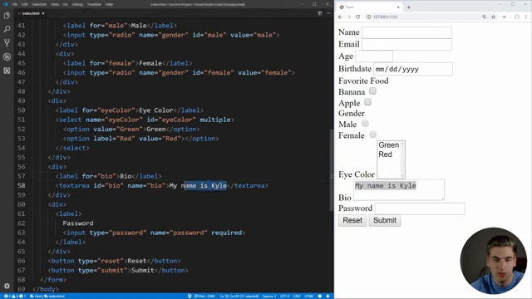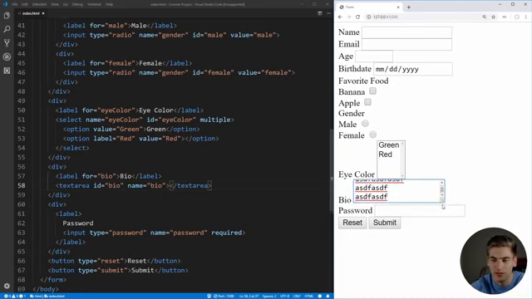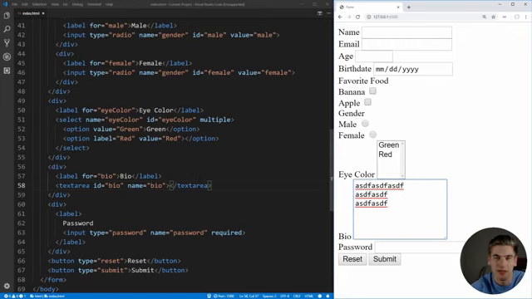But let's just remove that default value for now, and we save that, and you see we can enter in our value as we want, but we can also hit enter and enter in multiple lines of text very easily, and we can even expand this if we need to make it larger to work with. Now select and textarea are the only two anomaly types of elements that don't actually use the input for their element. So now let's go back to the input element to talk about another really interesting element, which is called the hidden input element.